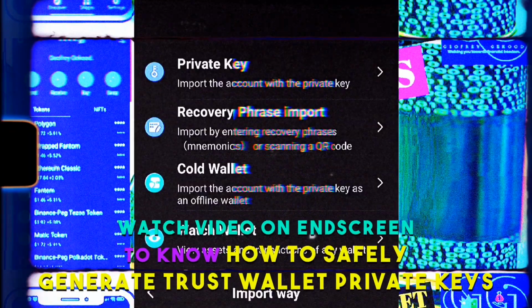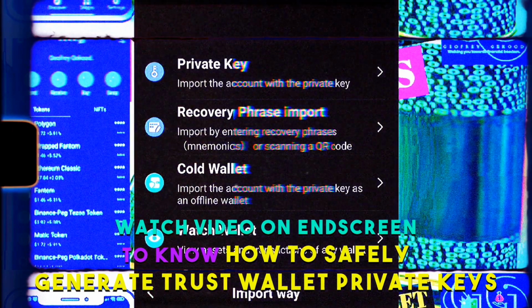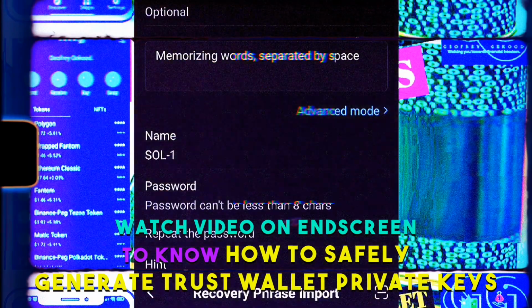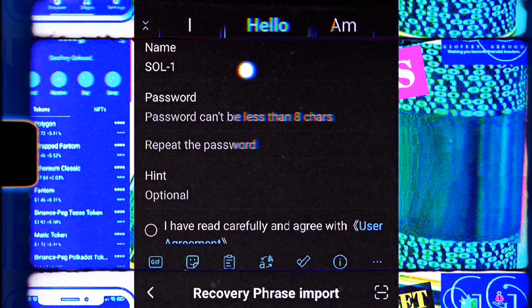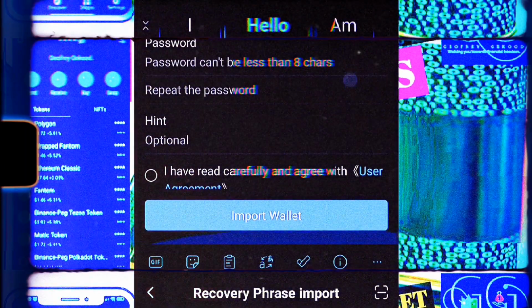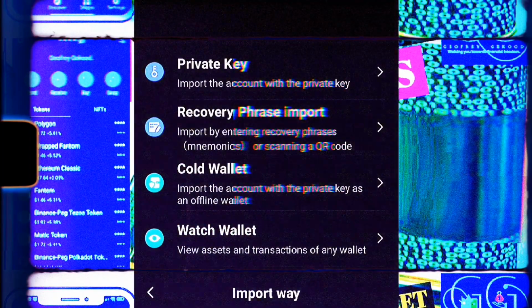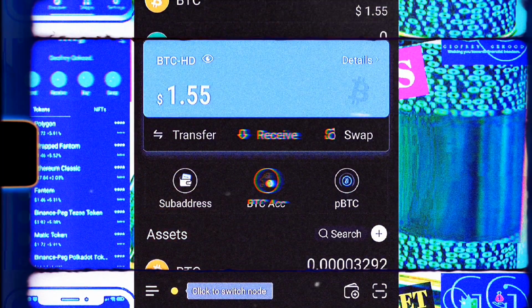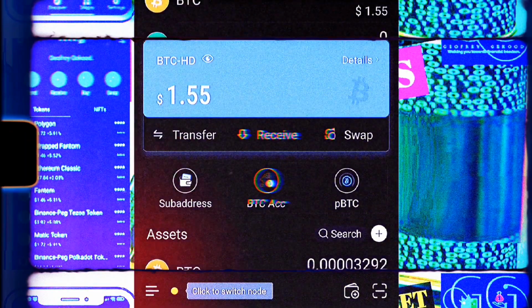You'll need to watch a video on the end screen of this video in order to see how I cover that part: how to easily export your Trust Wallet into your Metamask without having your security breached. There are other ways that you can do this, which are being shown here on YouTube, and I saw that with those processes, you can actually get your funds stolen from you, because it means that you are going to be providing your recovery phrases to a website, which can actually be a phishing link. So in order to keep your security intact and also be in a position to export your Trust Wallet, watch our video covering this part.